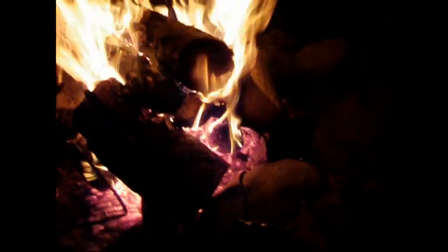One perfectly roasted potato and onion, a little butter, salt and pepper. It sure smells good. Basically, I don't like to bring too many fancy foods out here. Something like this makes a nice, easy meal. Packs easy, and you can quickly eat this. Wrap this tinfoil up into a ball and throw it in the middle of this fire and basically destroy any evidence of it. Out here by myself, I don't want to attract any unnecessary attention.